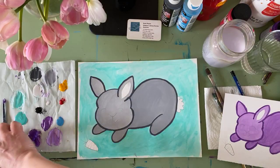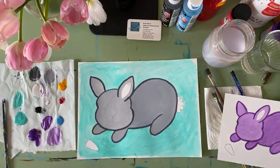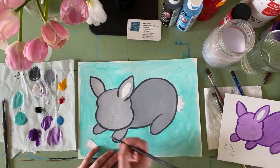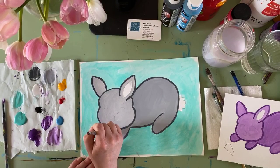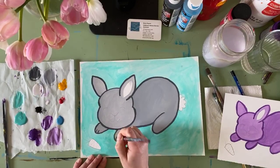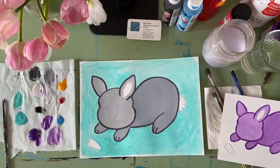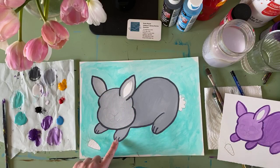So before we go on to some of the details, we're gonna use that color you have and we're gonna put some toes. We're gonna make some bunny toes. So on the front paws actually, we're gonna do this. 1, 2. 1, 2. And then 1, 2 on the back paw. Just like that. So even though we're doing 2 lines, see how it makes 3 toes? 1, 2, 3.